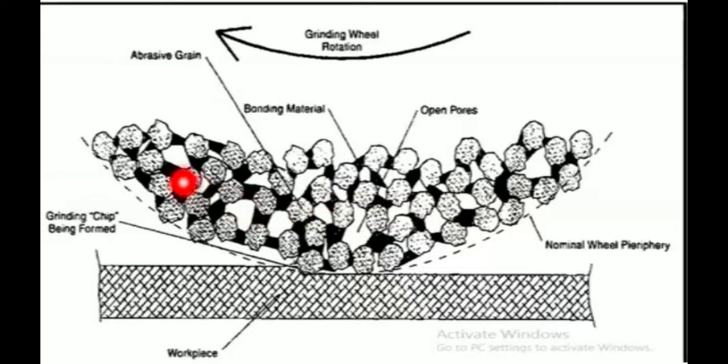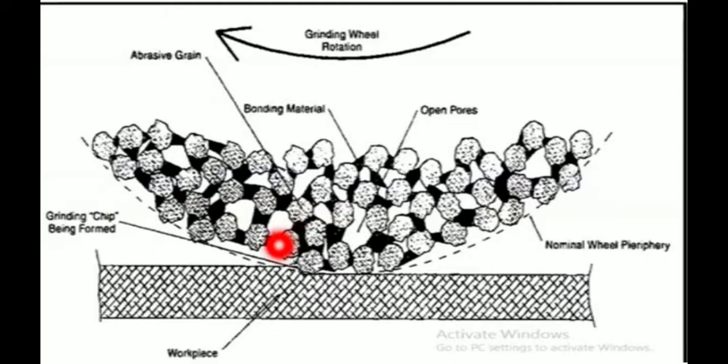And this grinding wheel is rotated at a specific speed and is in contact with the surface of the work. It means the grinding wheel is rotated at some speed and fed against the work, and the cutting edges of the abrasive particles come in contact with the surface of the work, and you remove the material from the workpiece by using the sharp cutting edges of the abrasive particles.